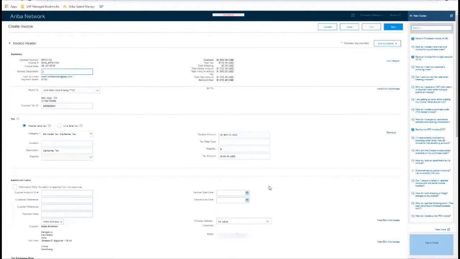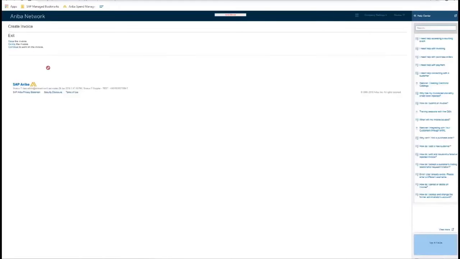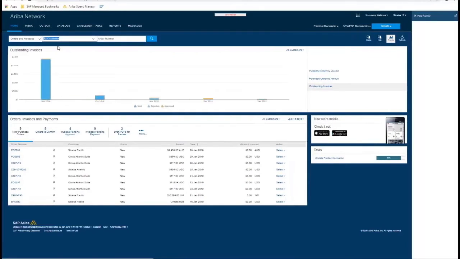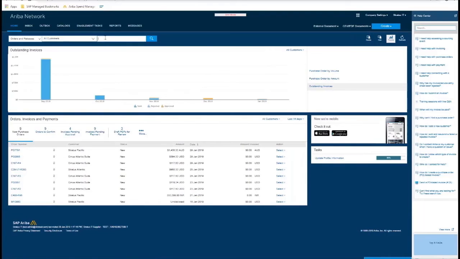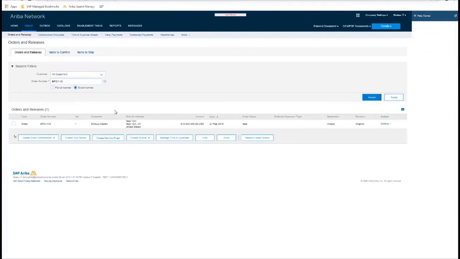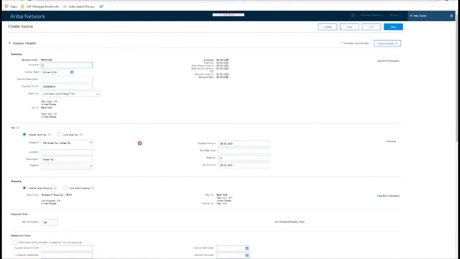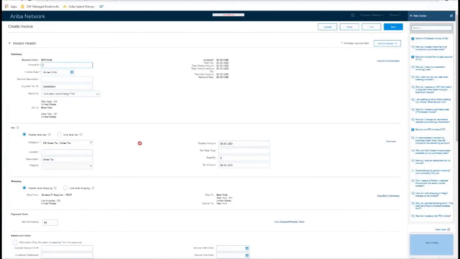So pretty straightforward there. But what the BPO option that we talked about does is it actually allows the supplier to also come out here and do a direct search for the BPO. And if I have to expand this to a larger creation date, so exact number will help that. I can actually go and create a standard invoice here without having to go to that punch in.